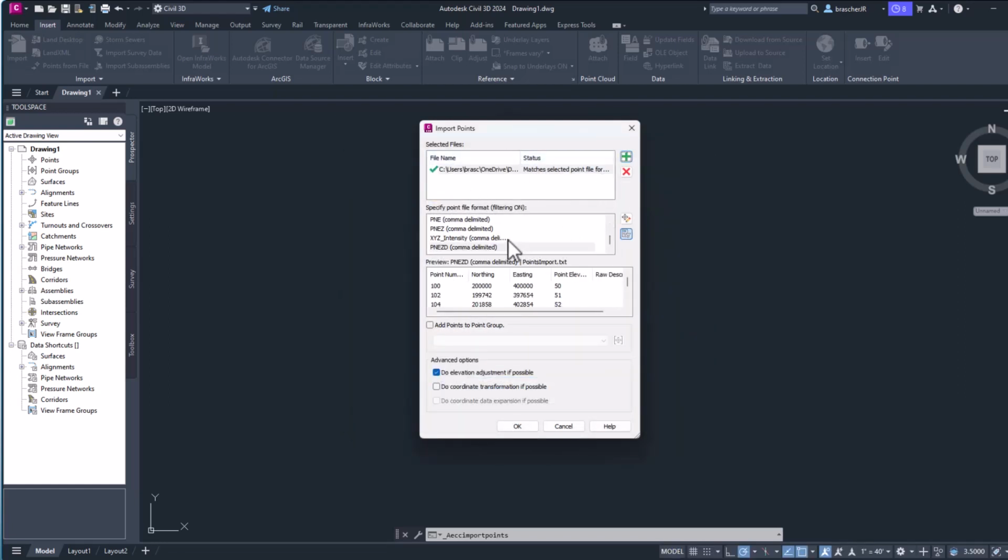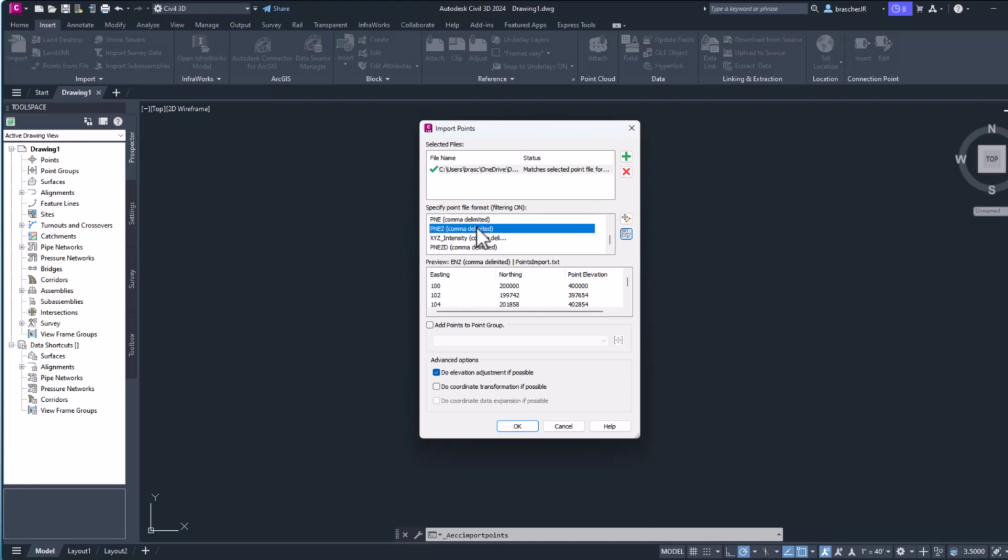And now we can actually change the format after the fact, after our import here. So with the current PNEZD settings for comma delimited, it's going to look like this: point number, the northing, easting, and point elevation here. I didn't add any descriptions here. So we could set it up that way. Other comma delimited setups include PNEZ, point number, northing, easting, elevation, or the comma delimited description. That's what we had there. Or ENZ, just easting, northing, and point elevations. Depending on how your data is packaged, you're going to want to select that format when you import it here.